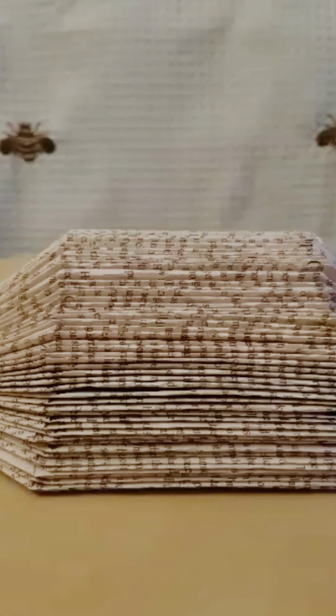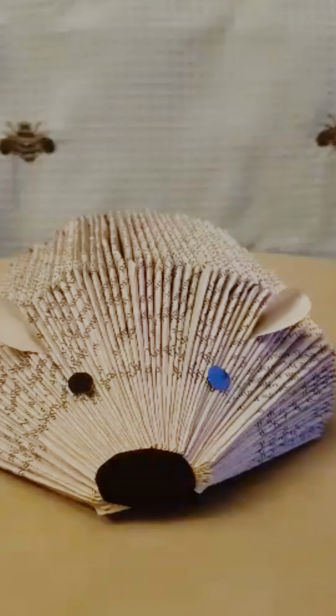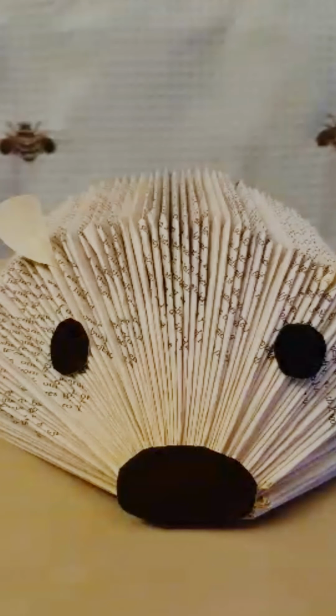You could use that if you use flashcards for studying. Put your index cards in there. You can also put it by your entryway and put letters or envelopes or bills in there that you need to get out in the mail. You can do tons of things with it. Just use your imagination. This big one, the mama, I actually use to hold my glasses around the house so I know where they are sometimes.